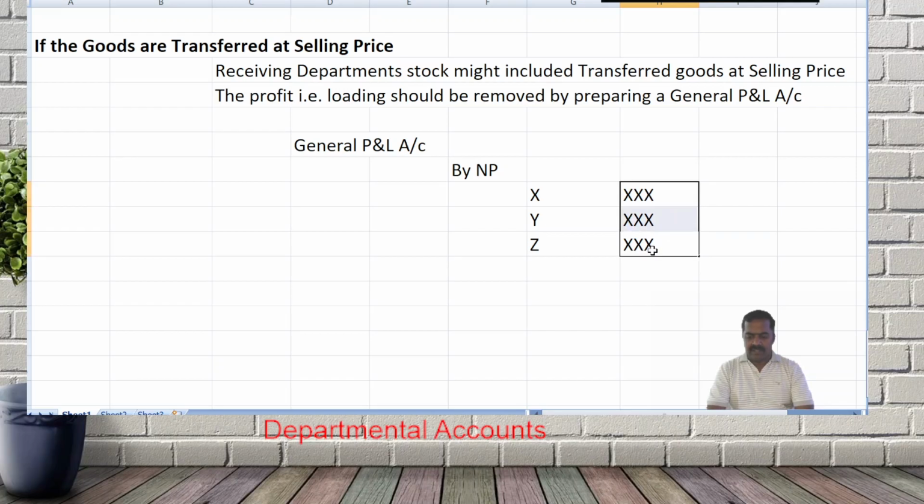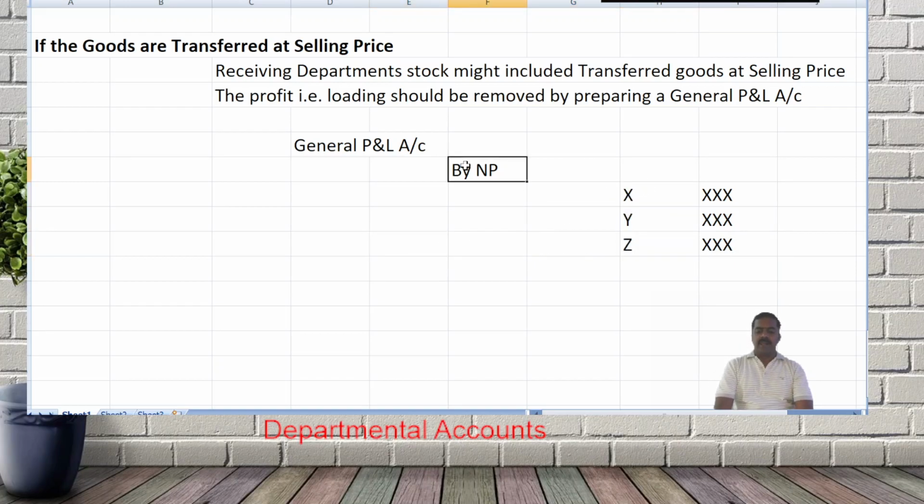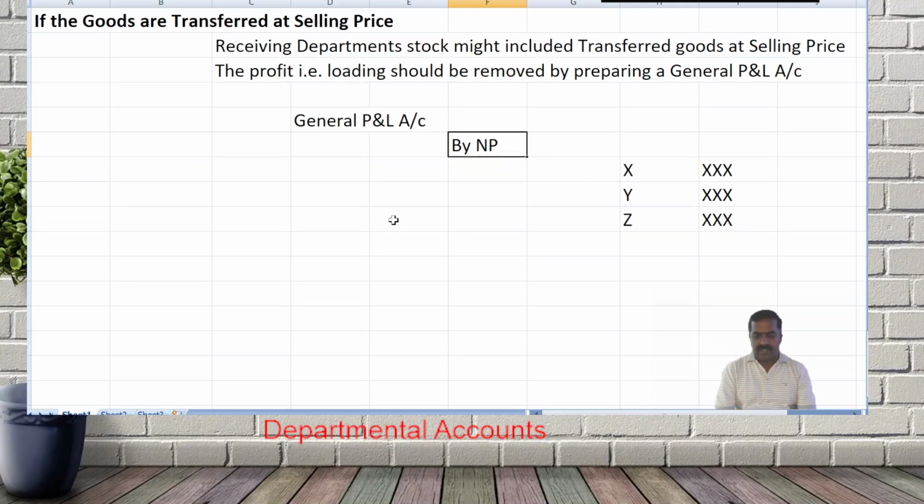Okay, we'll credit the net profit. From which department? Various departments. It's a single column account. Wait. Opening stock appears in which side? Opening stock appears on the debit side of the trading account. In accounting, when you want to remove something from the debit, how do you do it? Credit it. We'll put "By stock reserve". This is nothing but the profit element in which stock?